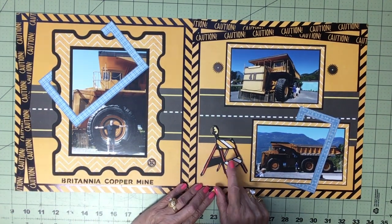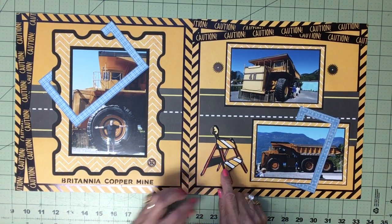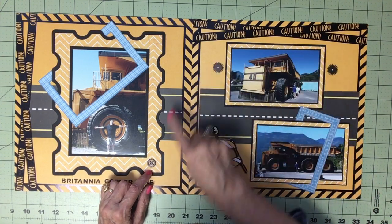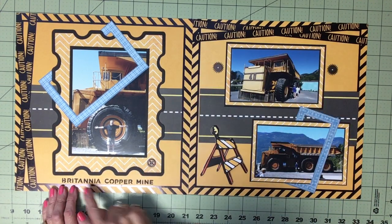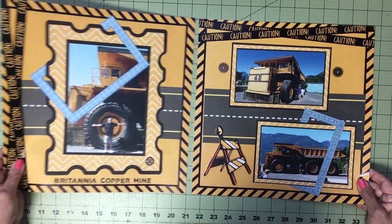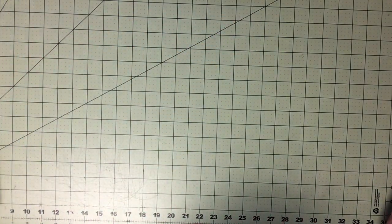And I did find a construction sign in Design Space, so I put that there, and I used these metal fixings from Tim Holtz, I think, on there. That's the Britannia copper mine. That's what it was. So that's one page, a big piece of equipment.